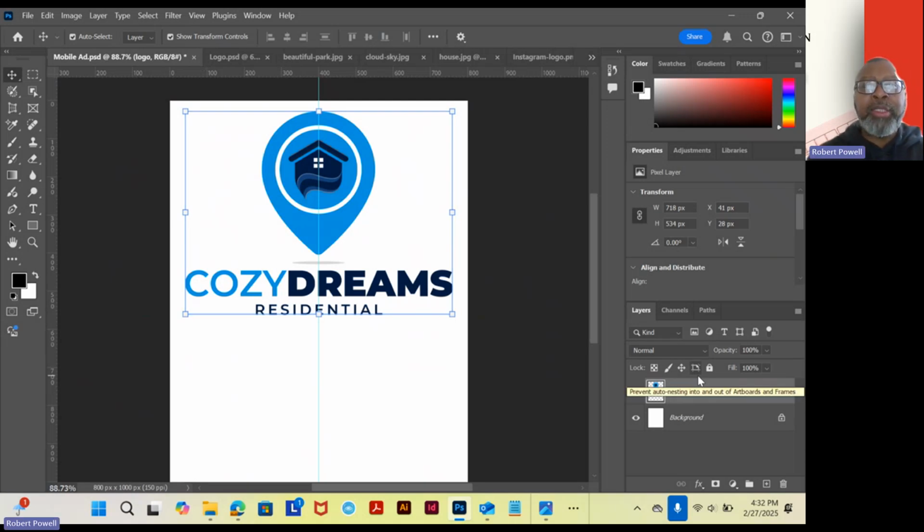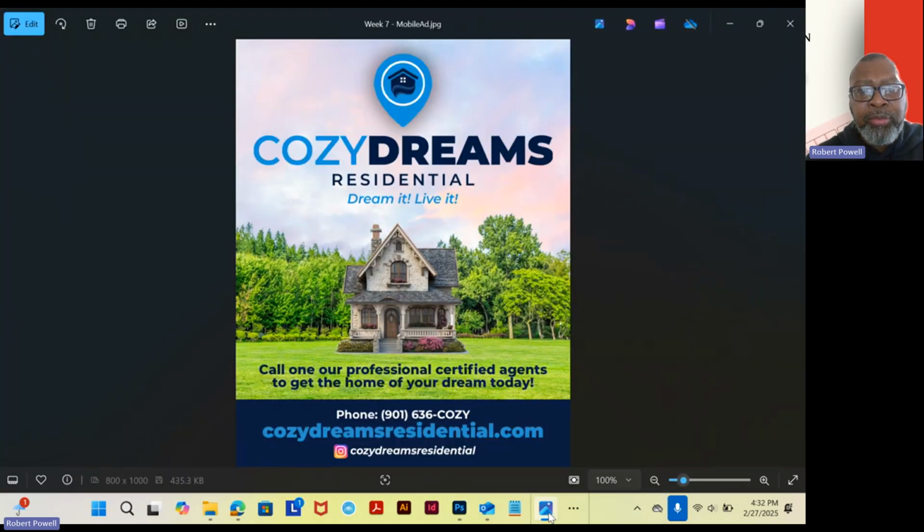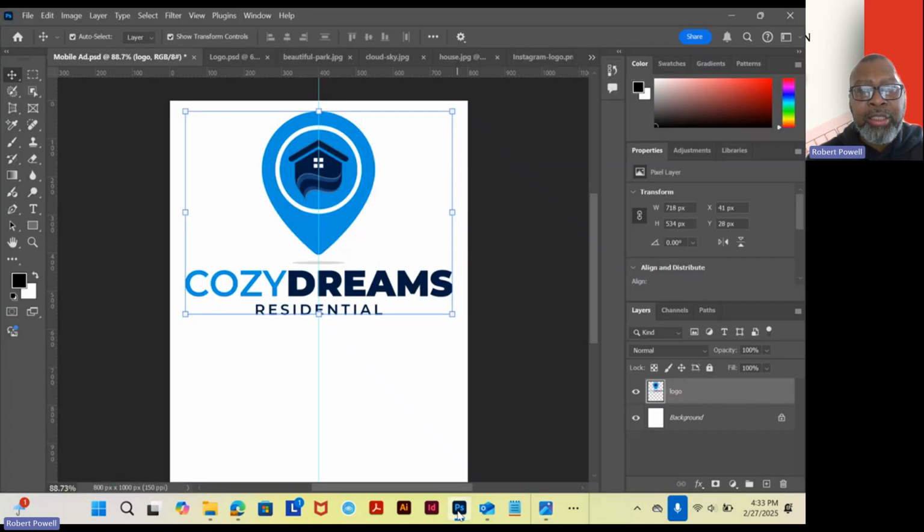So I want to manipulate this logo just a little bit. My logo, as you see, my pin drop with my home on it is smaller than the actual text on the logo. So what I want to do is separate this from the rest of this right here.